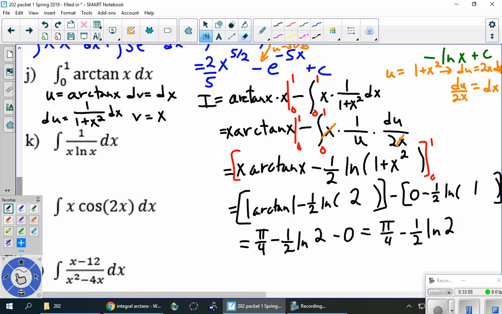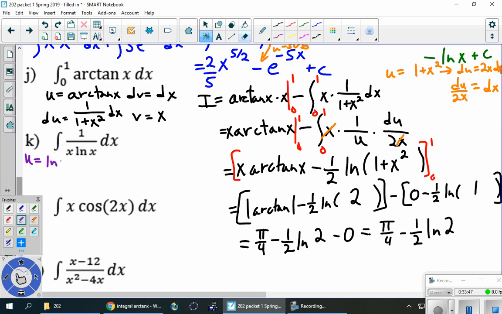Okay, part K, integral 1 over x, ln of x dx. Okay, first impressions, if I let u equal the entire denominator, then the derivative du involves the product rule, and that would be kind of complicated, and there's nothing up here that would indicate that there's promise in that route. So I don't want to let u equal the whole denominator. If I'm going to let u equal maybe just part of the denominator, I would never let u equal x, but I could maybe try letting u equal ln of x. If I do that, the derivative of ln of x is 1 over x, which is lovely because 1 over x is sitting right there. So that is our substitution. It has a lot of potential.